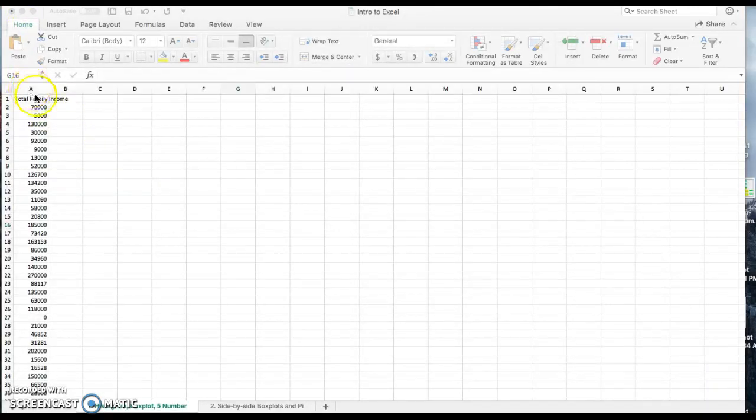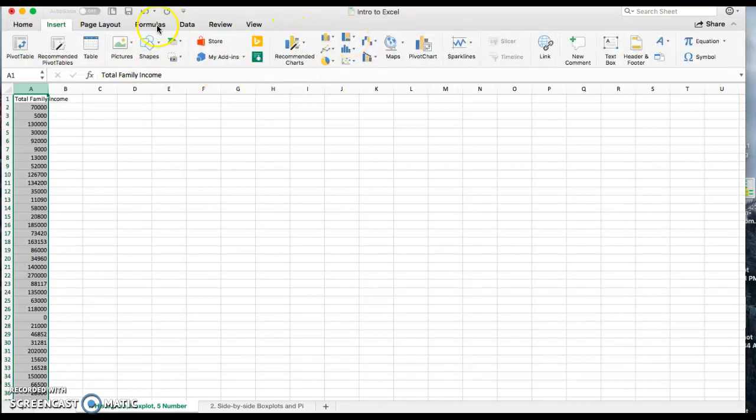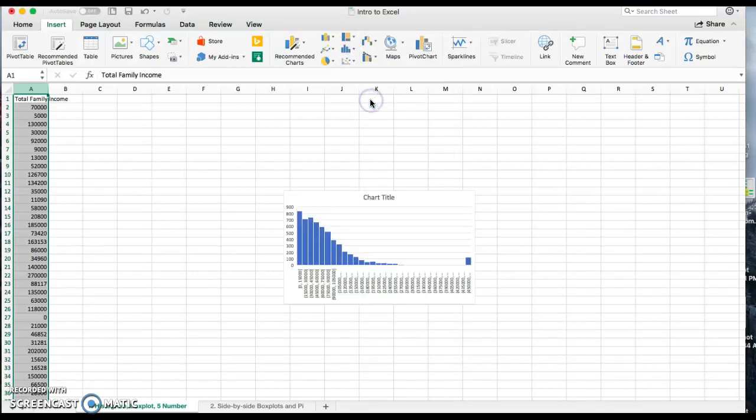All you need to do is click on the A, so that will highlight the entire column of data. Go up to where it says Insert, and a whole bunch of stuff will pop up in the ribbon at the top. We are interested in this graph right here. There's a bunch of different types of graphs. If you hover over it, it's the one that looks like a histogram and it says statistical. When you click on it, it gives you a couple options. We want the histogram option. You click it, and voila, there is our histogram.